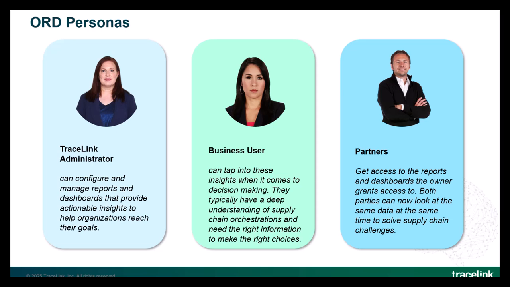A business user can tap into these insights when it comes to decision making. They typically have a deep understanding of supply chain orchestrations and need the right information to make the right choices. Partners get access to the reports and dashboards the owner grants them access to. Both parties can now look at the same data at the same time to solve supply chain challenges.